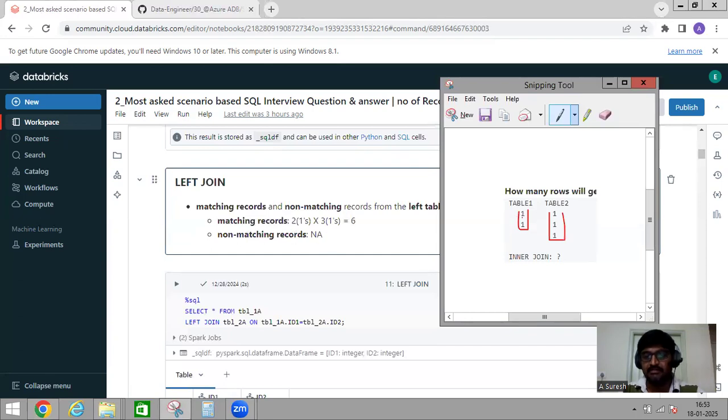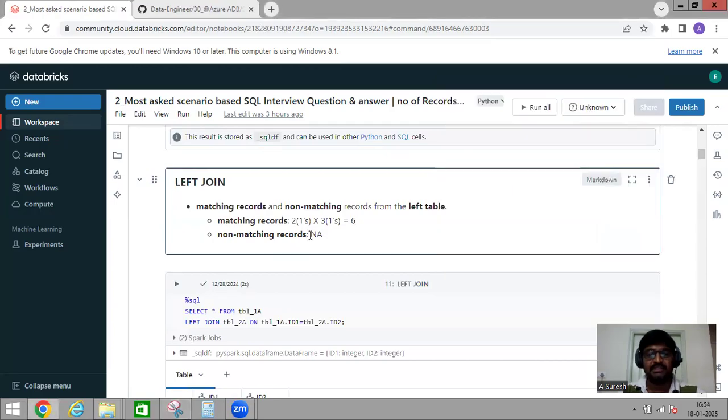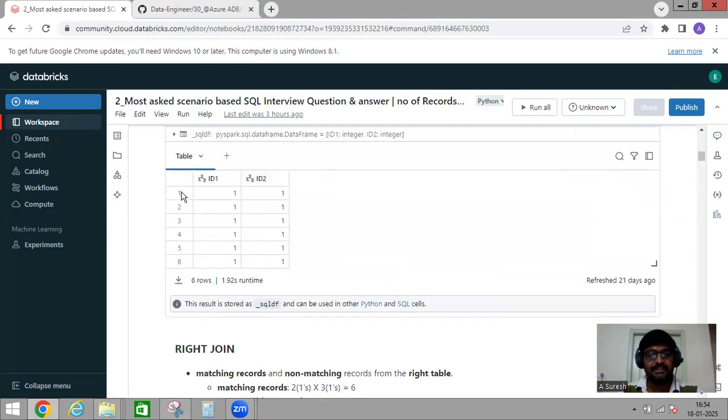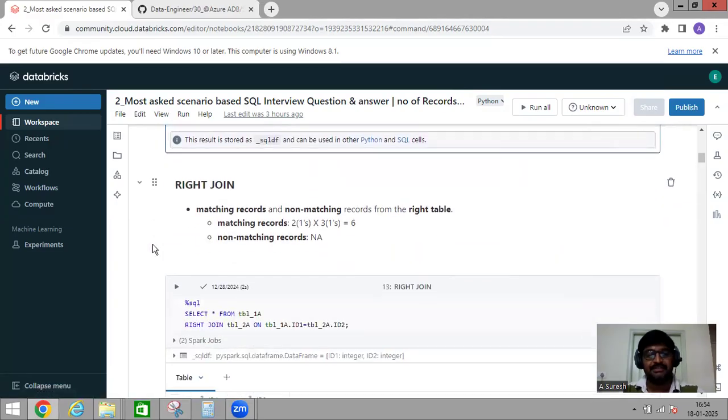These ones are there in table 1 and table 2, and we don't have any other value which is non-matching, so that's why I have given NA. So even for left join, we are getting a total of 6 records, all ones.